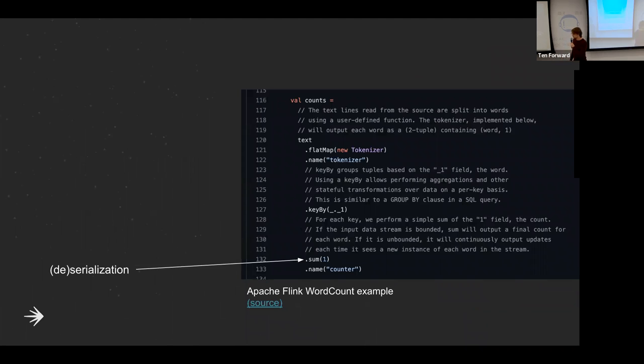So referring back to that previous example, you can see this innocuous looking sum operation. Every time you process a new, in this case, word from your text file, what's happening is you're reading this integer out of state. In most cases, that'll be some sort of persistent state, like a RocksDB backend with a file backing. You're incrementing that integer, and then you're writing that integer back to state. So it performs well enough for on the order of thousands of elements, but if you're dealing with millions, billions, that can get expensive very quickly.